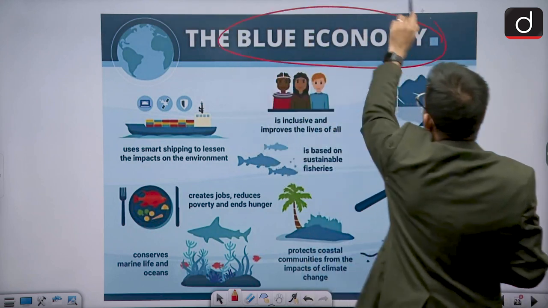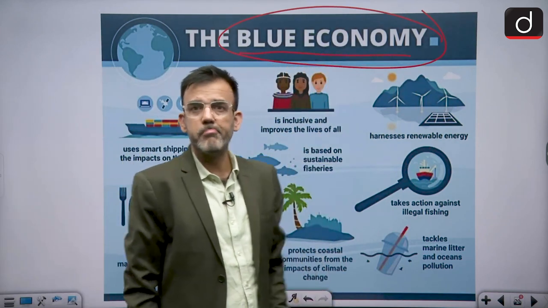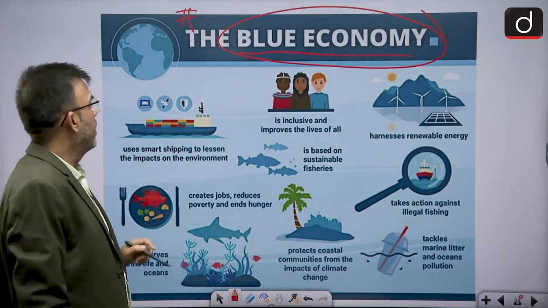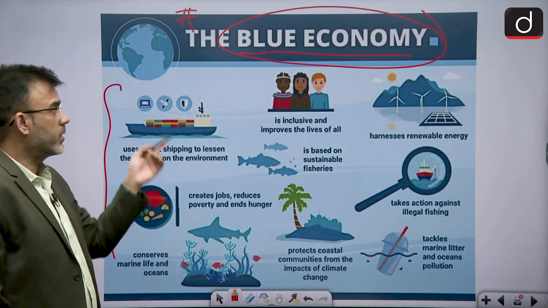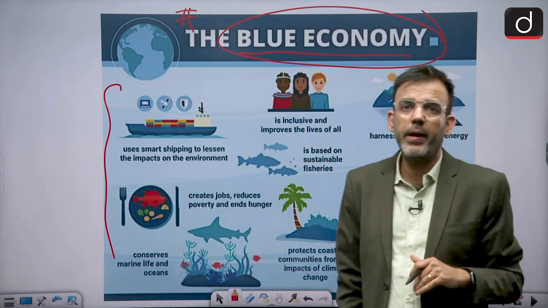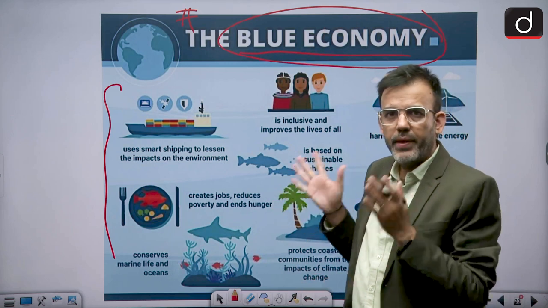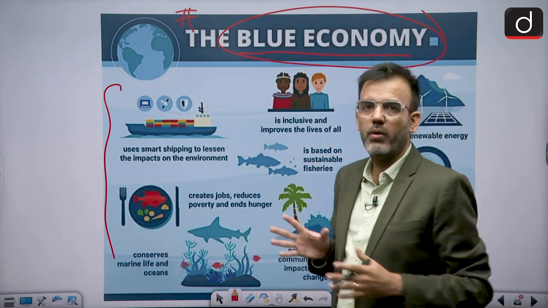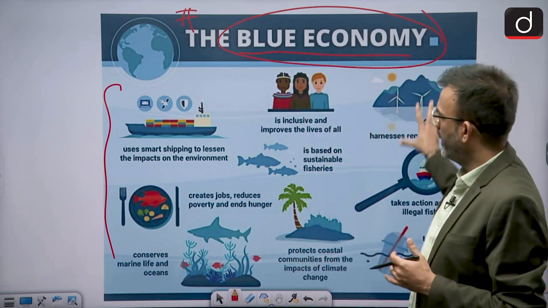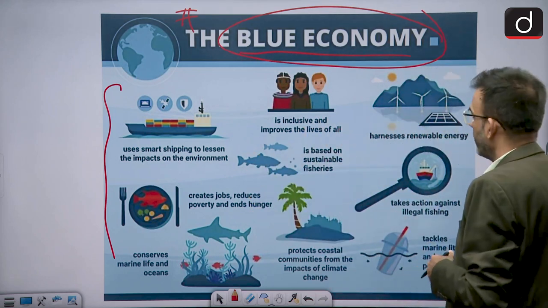The very important aspect with respect to BIMSTEC is development of blue economy. Blue economy itself is a very important topic in environment or in economy, you must be reading about it. But BIMSTEC, I've told you, is focused on those countries who primarily rely on Bay of Bengal for transportation and trade. That is the basic concept of BIMSTEC. So, in that sense, blue economy is a very, very targeted and very important functional domain of BIMSTEC, unlike SARC. SARC couldn't do anything like this. But BIMSTEC, by proving itself different, has created this blue economy blueprint, and that's also a very huge connecting dot between these countries.